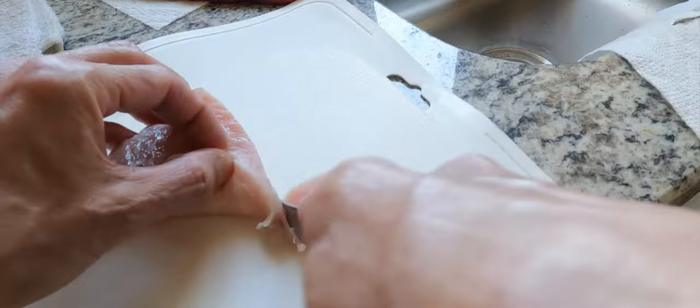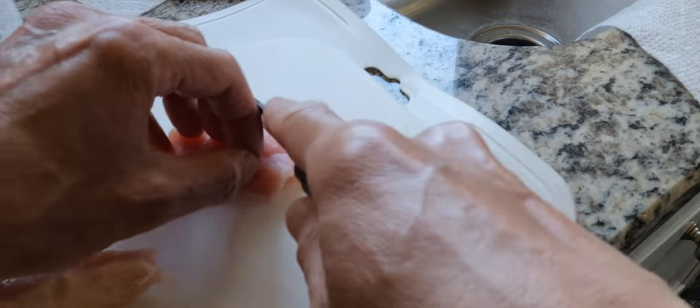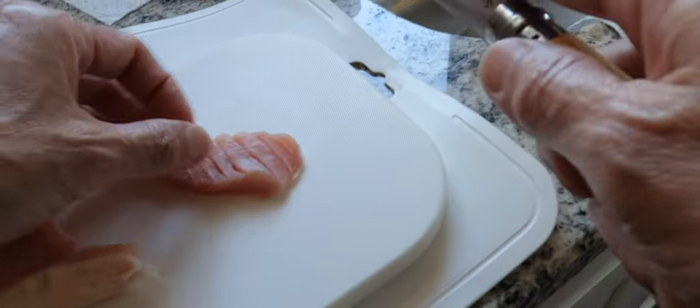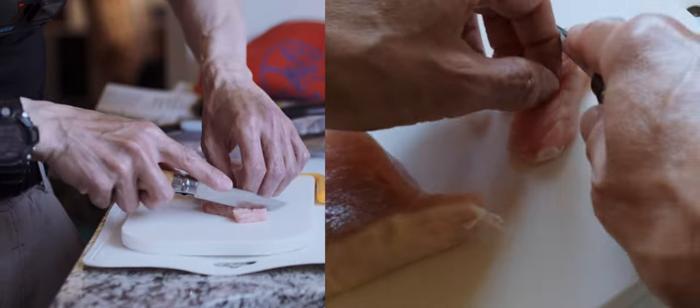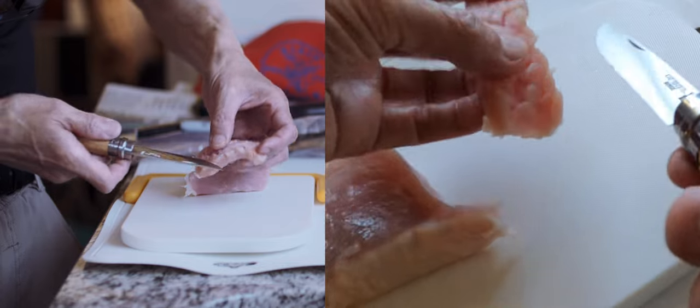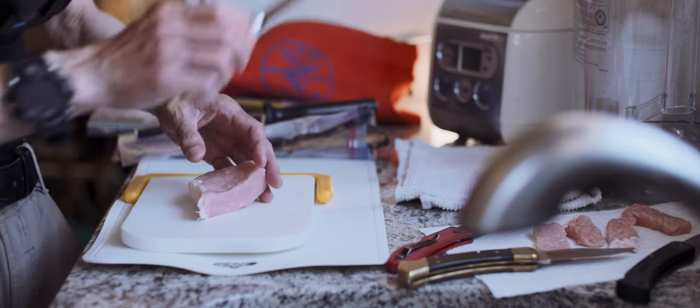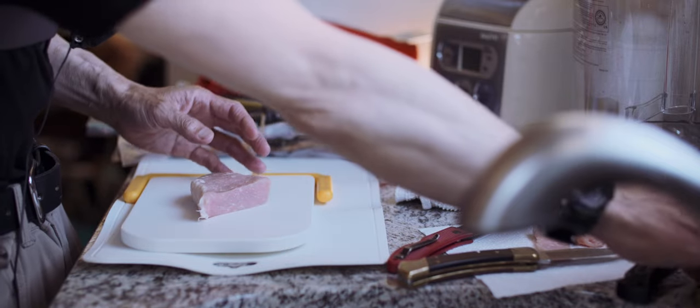Opinel number 8 inox. They are all excellent.